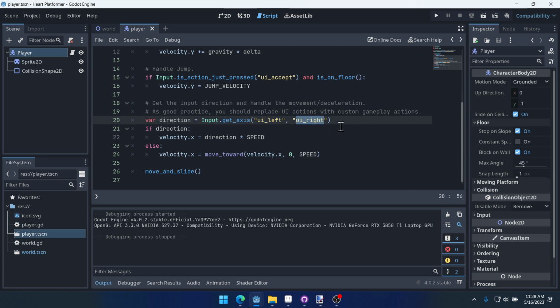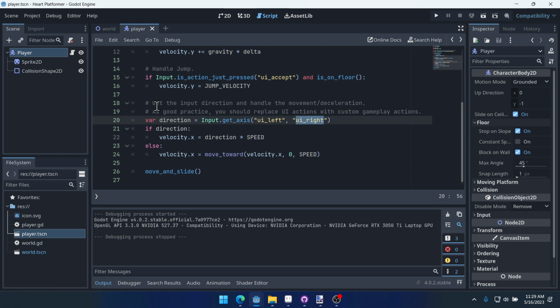If the right key is pressed, it's going to return +1. Now, on a controller, it might not actually be 1. It might be like -0.5 or +0.5, right? But that's not important on a keyboard. Keyboard is just you're either pressing it or you're not. There's no in between. So this will either return -1 or +1. Or it will return 0 if we're not pressing either of them or if we're pressing both of them at the same time.